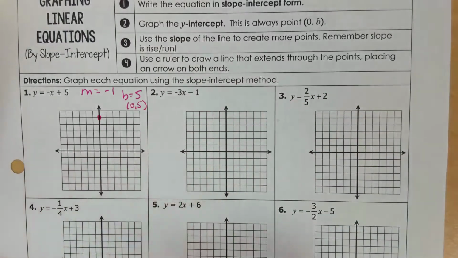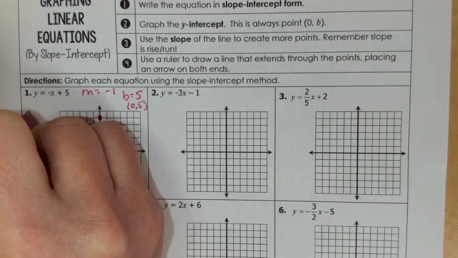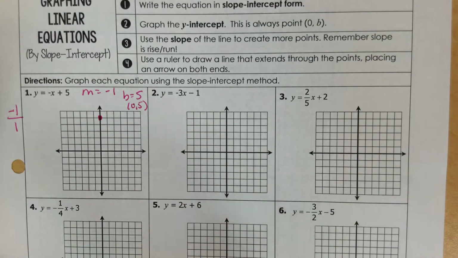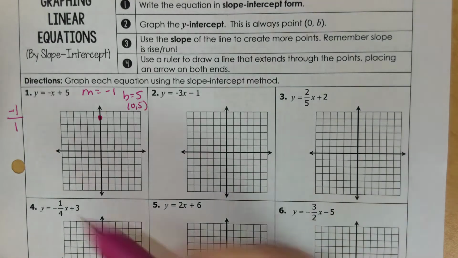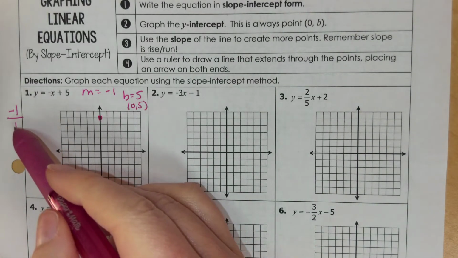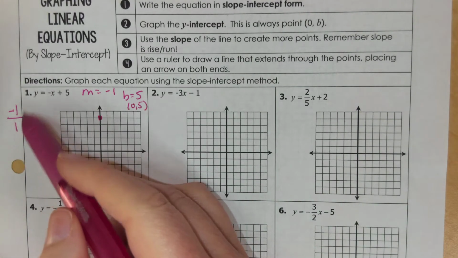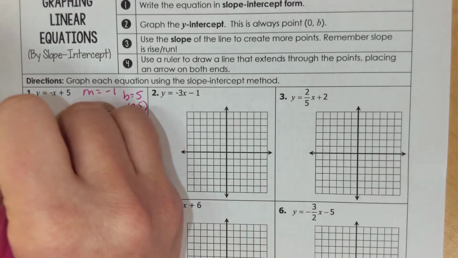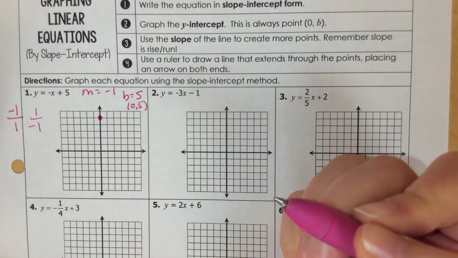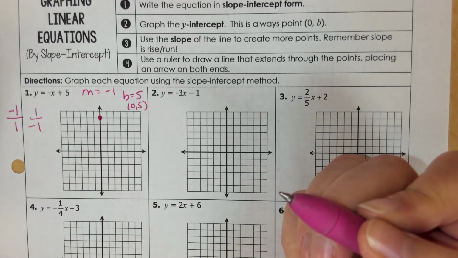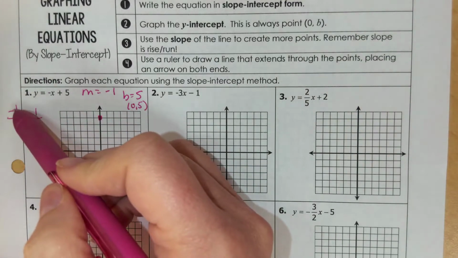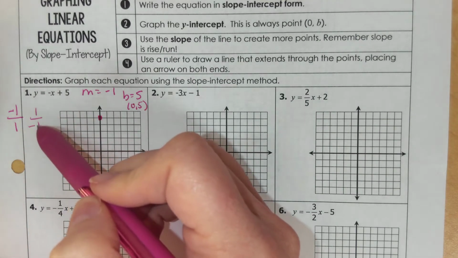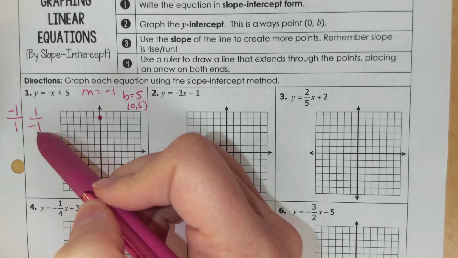Okay. Now with the slope, there's a couple things to remember. So remember that it can be written as -1 over 1. Anytime you have a whole number, we could put it as a fraction with a denominator of 1. Now, this simplifies to -1, but 1 over -1 also simplifies to -1. So that means our rise could be a negative and the positive run, or we could do a positive rise and a negative run, and I'll show you what that looks like here in just a second.